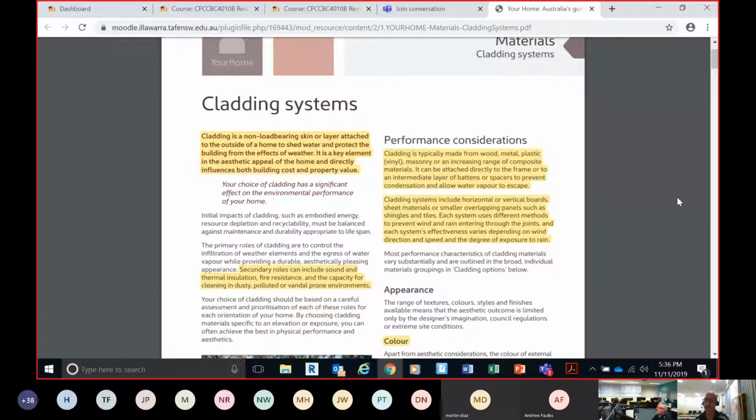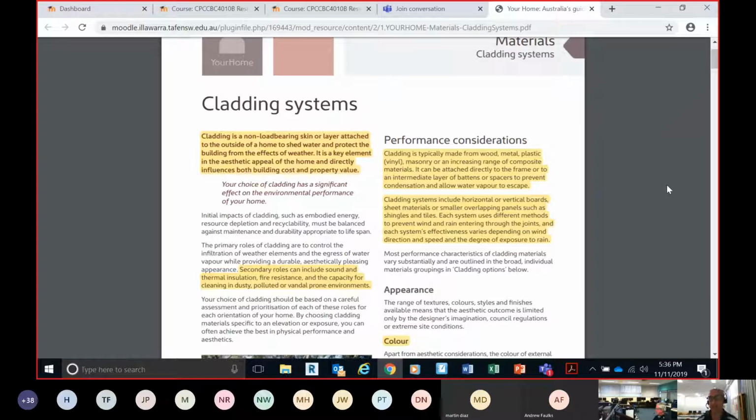Cladding is typically made from wood, metal, plastic, vinyl, masonry, or an increasing range of composite materials. So we've been learning a lot about composite materials. It can be attached directly to the frame or to an intermediate layer of battens or spaces to prevent condensation and allow water vapor to escape.